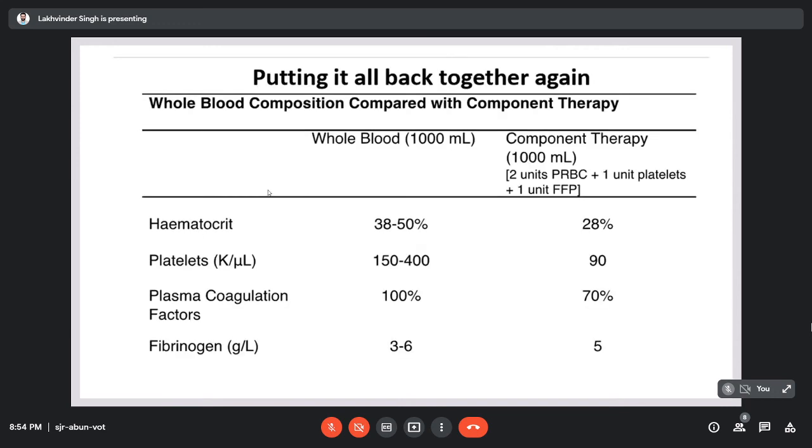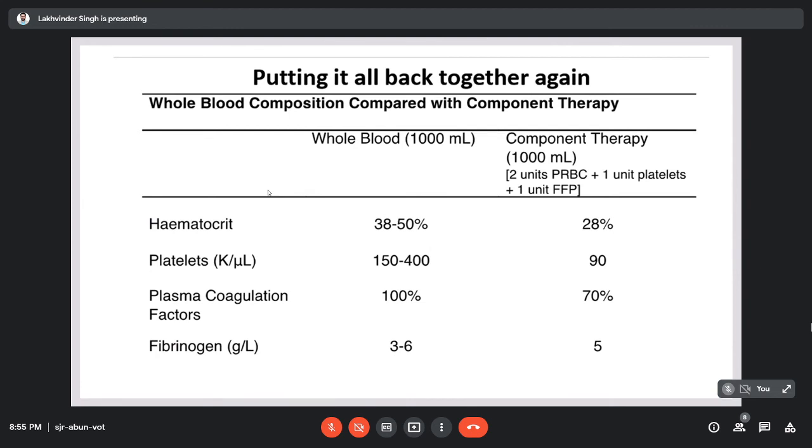So if we put all the components back into it, we combine all the PRBCs and all, we find that the coagulation factors are better in whole blood as compared to the 1:1:1 or 2:1:1. It can be any ratio. We prefer to give 1:1:1. Some centers give two FFP, one PC, and one PRBC. So the ratio is 2:1:1, like in this example. So they found that if whole blood is being given, then the outcome would be good.